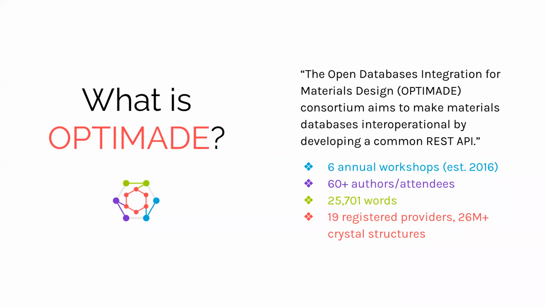And this is just a loose contract between the people in this consortium to do the things we said we were going to do, to serve data in such a way that we become interoperable. That's really the core of it. It's important to remember that it is really just a set of words. It's nothing particularly official. It's not a grant that's joined between all these people. It's a very loose collection of now up to 19 different registered providers. You could think of those as distinct research groups or distinct funding sources. And it gives you access to 26 million crystal structures.